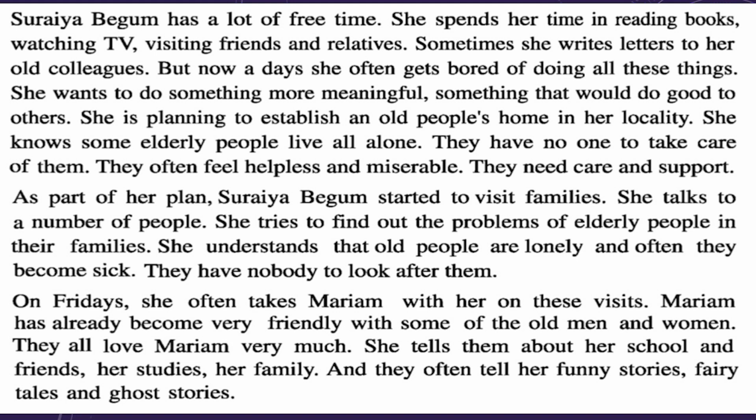As Suraya Begum is planning to establish an old people's home, as part of her plan, she visits families. She talks to a number of people. She tries to find out the problems of elderly people in their families. She understands that old people are lonely and often they become sick. They have nobody who will look after them. On Fridays, she often takes Muriam with her on these visits. And Muriam has already become very friendly with some of the old men and women.